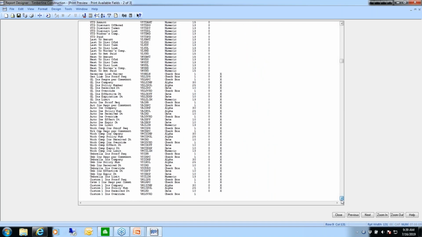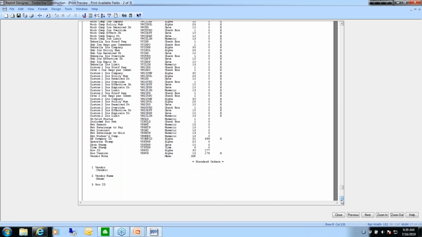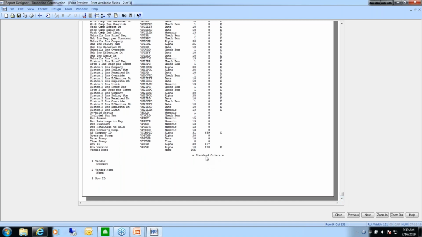Okay. Now, as I go down the field, I'm going to get down towards the bottom, and here's where I'm going to see the standard orders. So I've got order number 1 is by vendor ID. There's an alternate key to sort by name. So I don't have to set up a custom sort to get it by name.